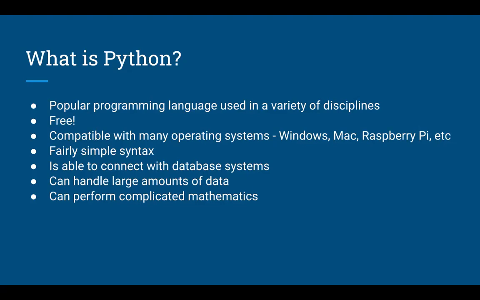It's used in so many disciplines because it has a lot of different advantages. It's free to download and use, which a lot of other programs can't claim. It's compatible with a lot of different operating systems, including Windows, Macs, Raspberry Pi, etc. It has a fairly simple syntax, so it's pretty easy to pick up. It is able to connect with database systems, so you can process large amounts of data with it. And it can perform complicated mathematics similar to MATLAB, but even more. So it's a very versatile program, and it's very accessible for anyone.